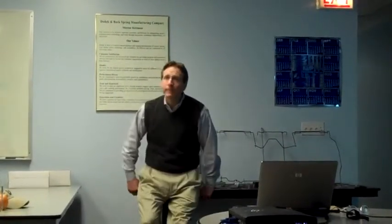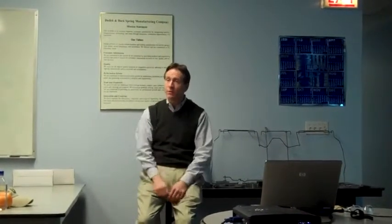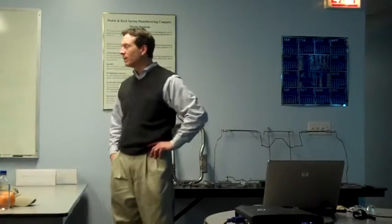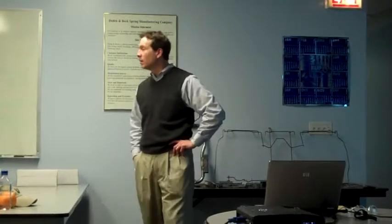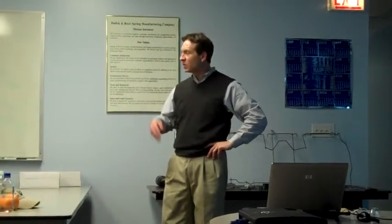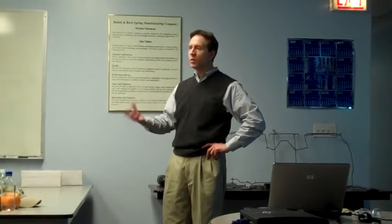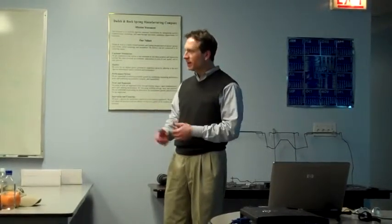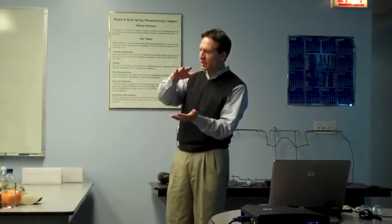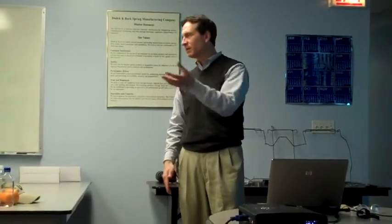Four-slide is the one-shot process. It's a machine — you'll see it out there — that is a tool-based process using cams to form parts either from wire or from flat stock into different configurations. Machine-wise, we're not even sure how many machines we have; somewhere around 500 came up. There are machines on the floor, machines in storage, machines in Mexico. When you have so many machines and have to maintain so many, you get really good at it. That's become a core competency — we can take machines, whether older or newer, and design parts to come off of them, essentially scaling the type of machine, age, and capital cost to the application to fit the customer's price point.